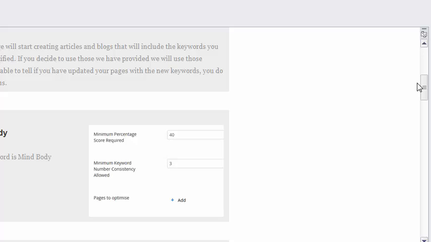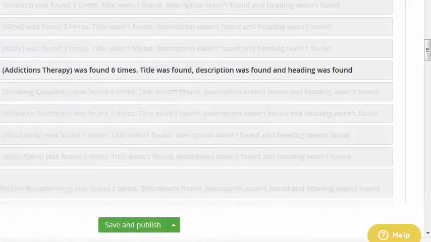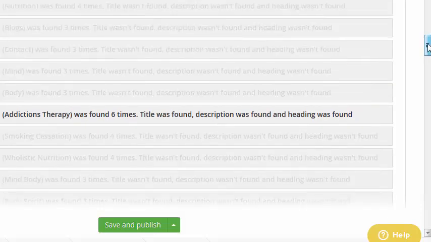Now, even if the customer doesn't make the changes to the website after they've received this report, SocialHootz will be smart enough to use the keywords that it thinks are best for all of the outgoing marketing. So all of the blogs we're going to create later on, all of the articles we're going to create, and potentially the newsletters, the content will be generated from the phrases and keywords that we already know the most people are searching on. Just gives us the best opportunity of guaranteeing that people are going to find our content, which all leads back to our website. So really, that's all we need to do to get started.